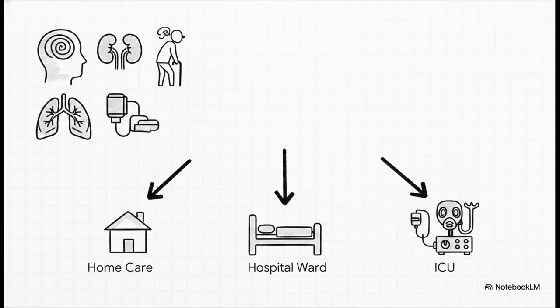And finally, doctors have to assess the severity, and they use this brilliantly simple, actionable tool called the CURB-65 score. You basically get 1 point for each factor: C for confusion, U for uremia over 7, R for a respiratory rate over 25, B for a systolic blood pressure under 90, and 65 for being over 65 years old. This score literally dictates the entire game plan. A mild score of 0 to 1, you get oral antibiotics and head home. A moderate score of 2 means admission to the hospital ward for IV antibiotics. But a severe score of 3 or more, no way around it. That's an immediate ICU admission with IV antibiotics and potential ventilation.